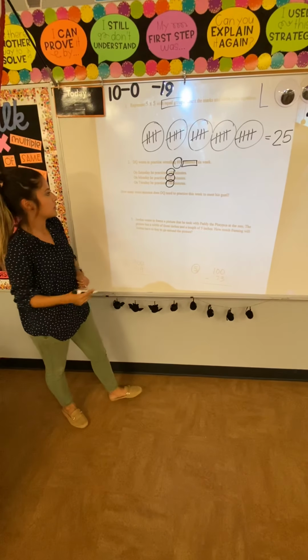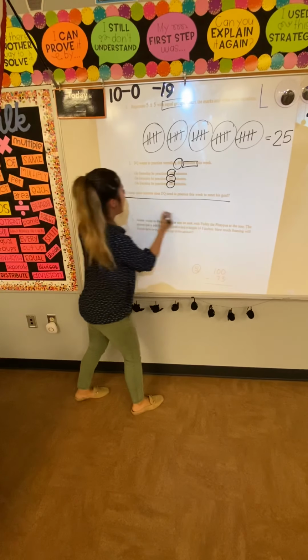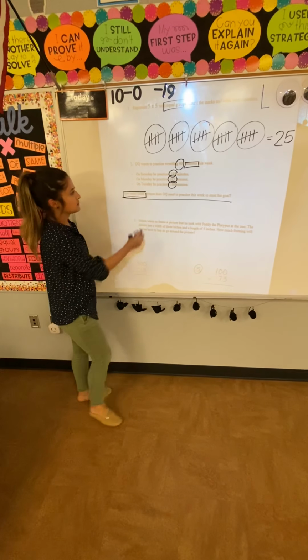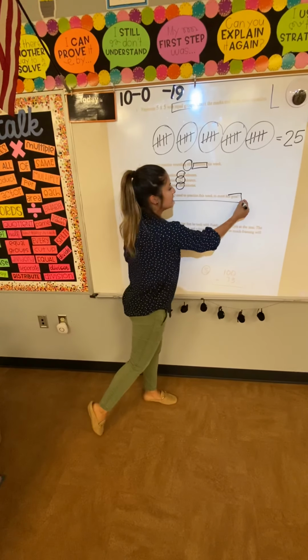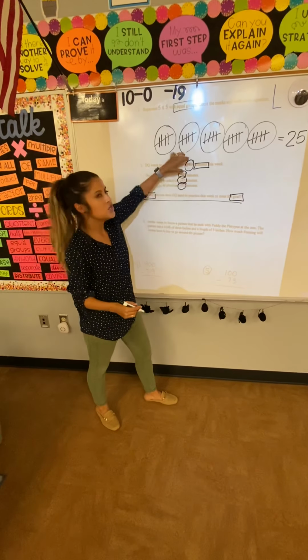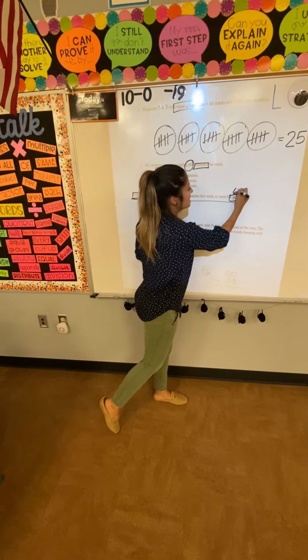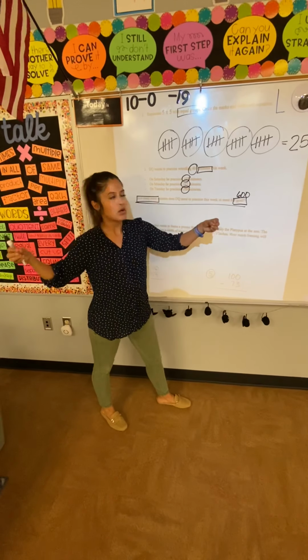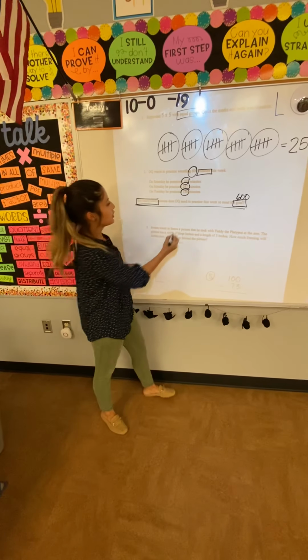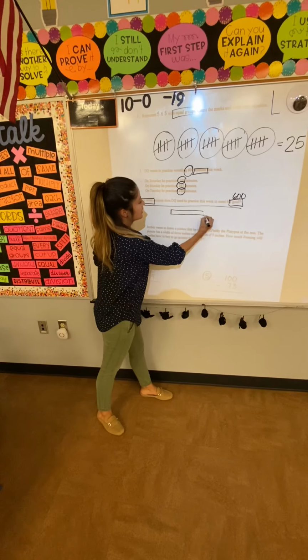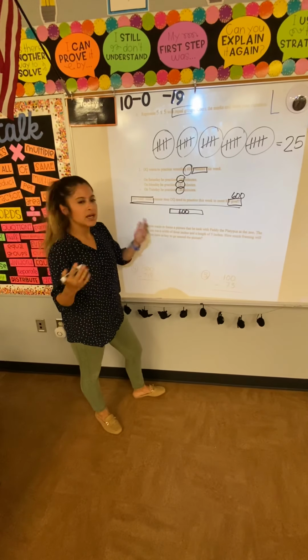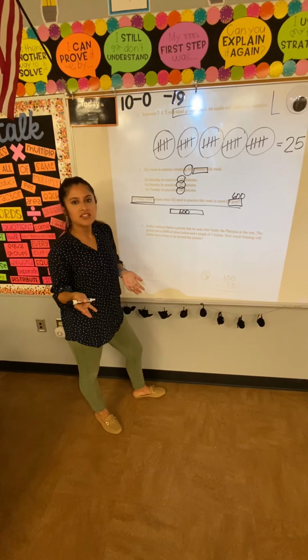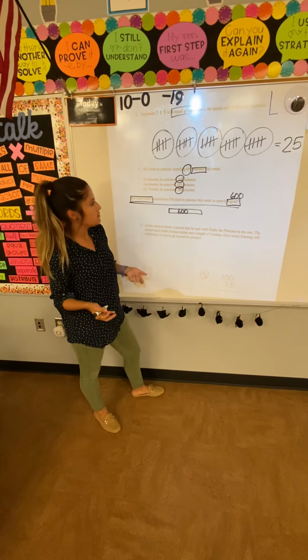Now we're ready for our question. We want to know how many more minutes does DQ need to practice to meet his goal? Well, we already know the goal. The goal is 600. That's the whole that we want to reach. So when we set up our strip diagram, 600 is the total. I'm going to ask myself, is my number going to be any bigger than 600? No, that's what we're aiming for.